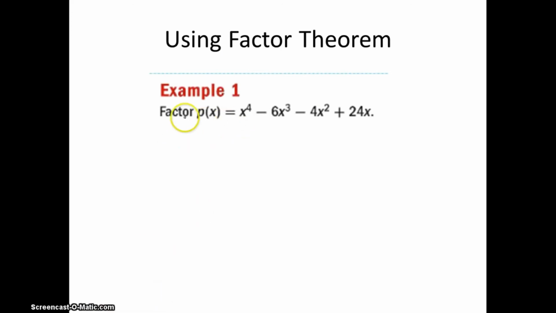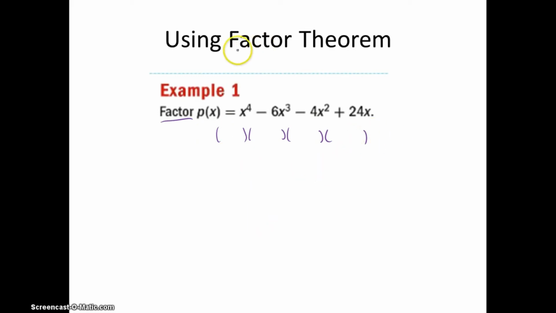So in this case, we're given a polynomial p of x, x to the fourth minus 6x cubed minus 4x squared plus 24, and we're going to factor it. To factor it, remember, that means we're going to put it into parentheses like this. We want to get our factors of this polynomial. And I put 4 in here because we have a 4th degree polynomial. So we're going to have 4 x's, and when they were all multiplied together, they would give us some kind of x to the 4th.